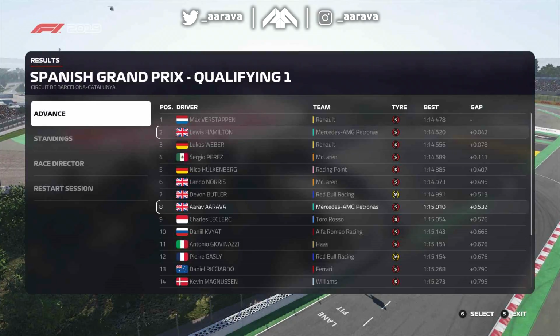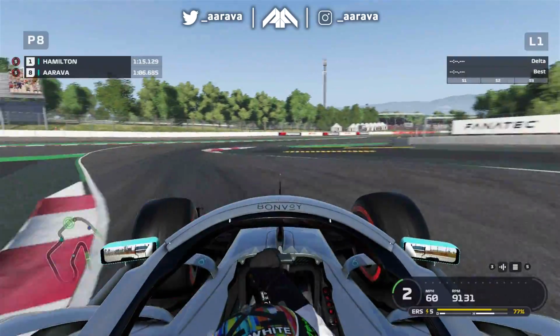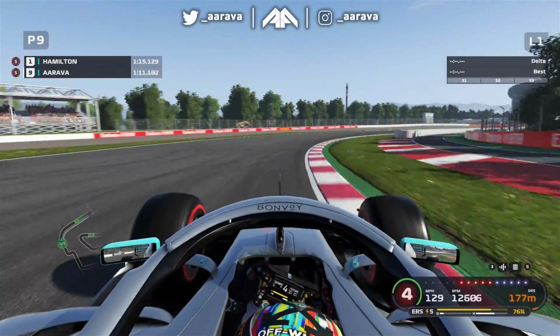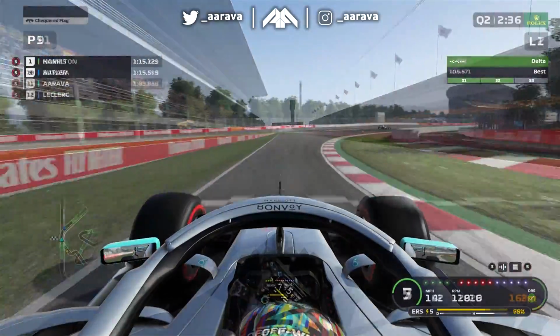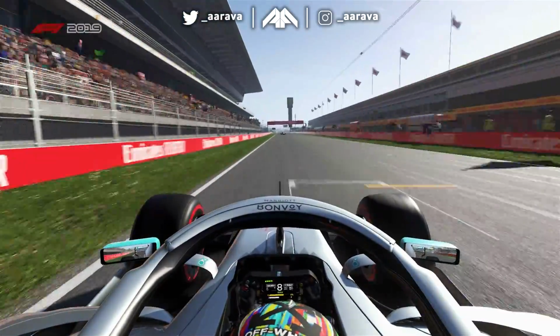You can see we're only P8, so a little bit of time to find, but the feeling of the car is amazing. I think that's true of most of these cars now, because they're so highly upgraded. Going to the Spanish Grand Prix, a circuit where you test the F1 cars in pre-season, every car is going to feel really exquisite, because it's so maxed out: the downforce is so high, the chassis is so lightweight, and the engine power is so great.